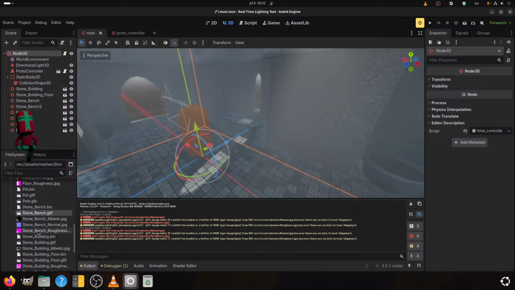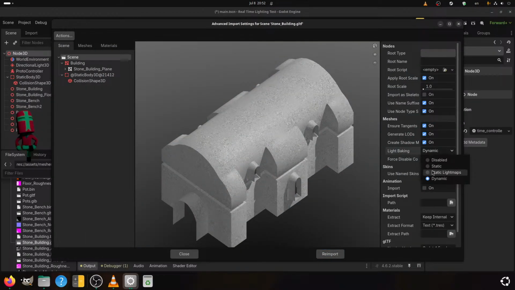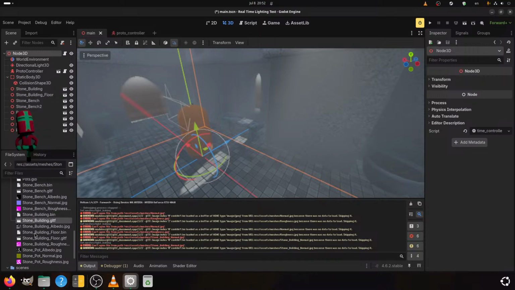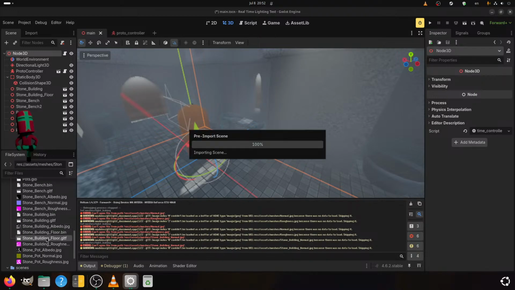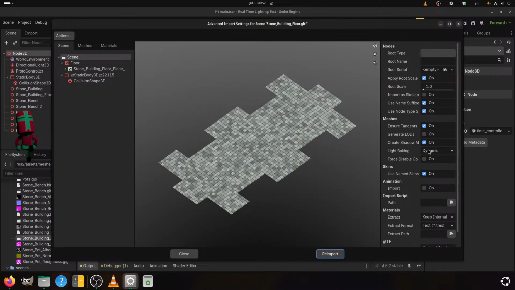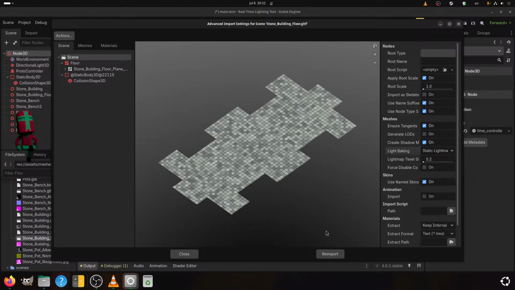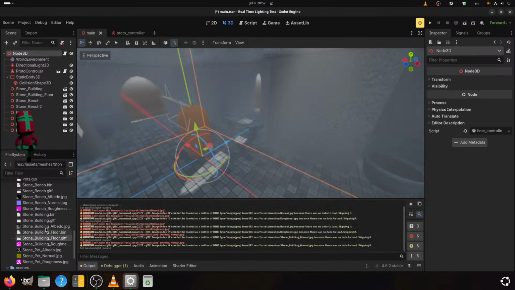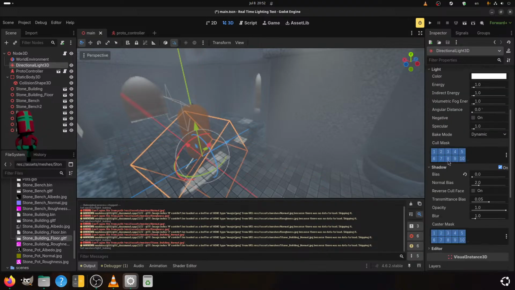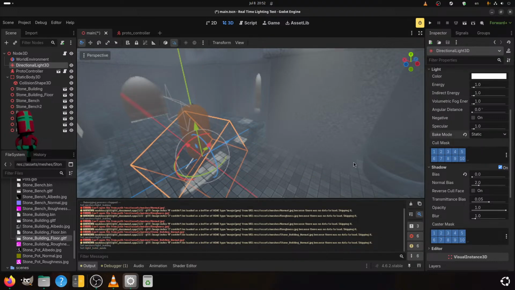Okay, whatever, I don't care. And have the player be a dynamic light and the sun be a static light. So we're going to test that now. Sky, you are now static.